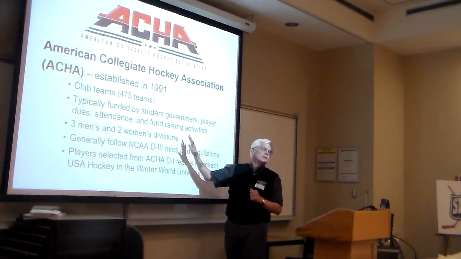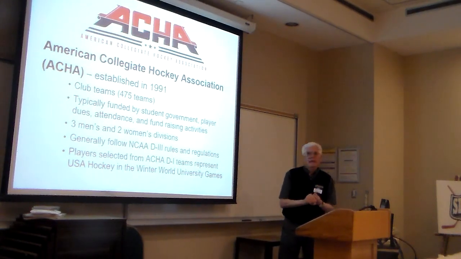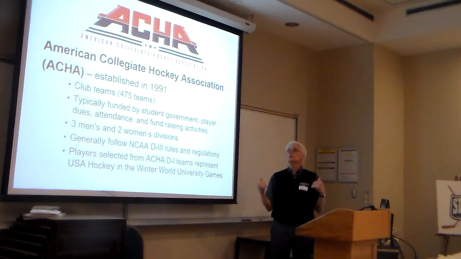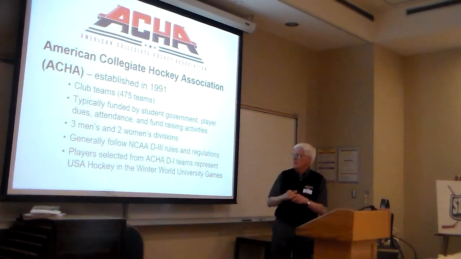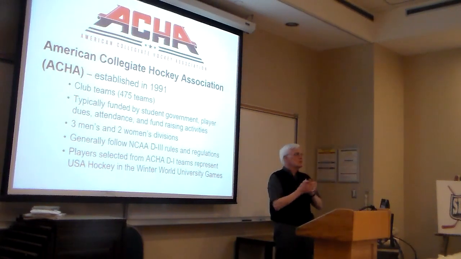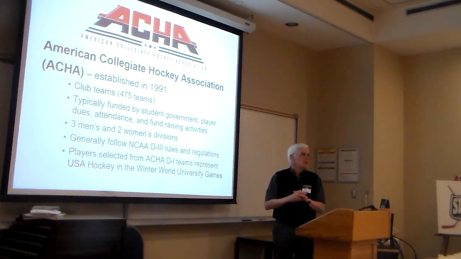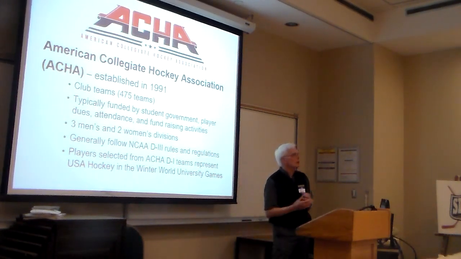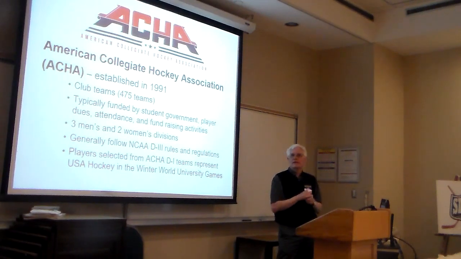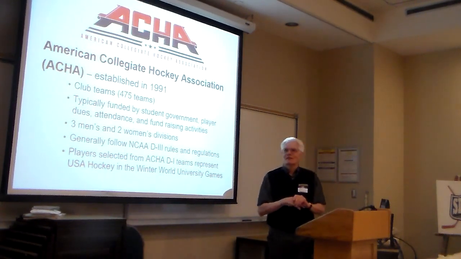But there are actually 3 men's and 2 women's divisions. They generally follow the Division III rules and regulations. There are no athletic scholarships. Actually, players from the top Division I teams are selected and represent USA Hockey in the World University Games. So some of the big Division I schools would be West Virginia, Illinois, Penn State was, and then they switched to the NCAA and now have a full program. Virginia Tech was one of those schools that had these.